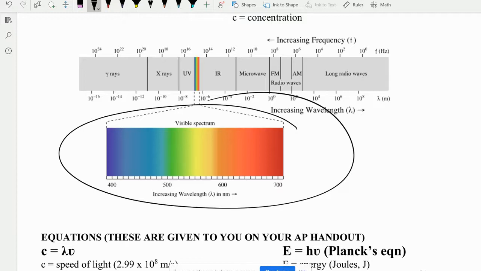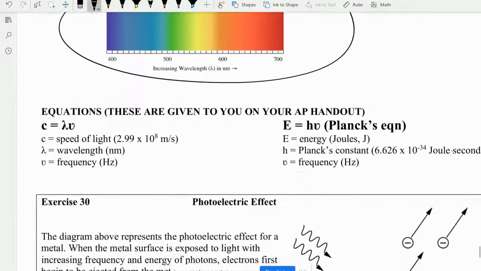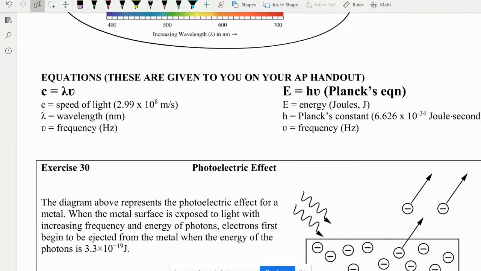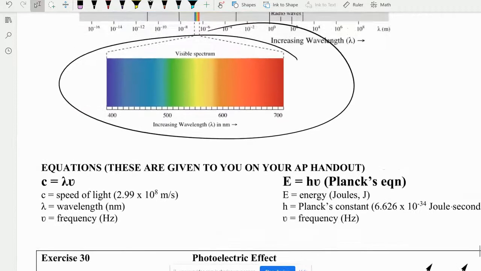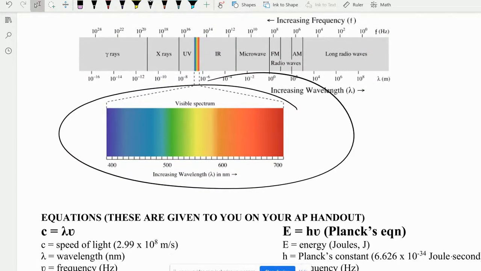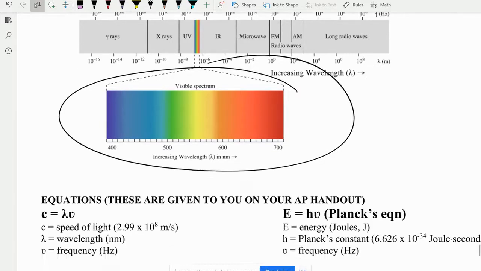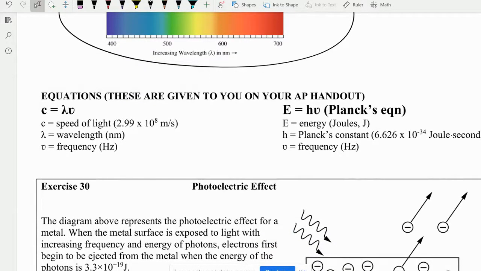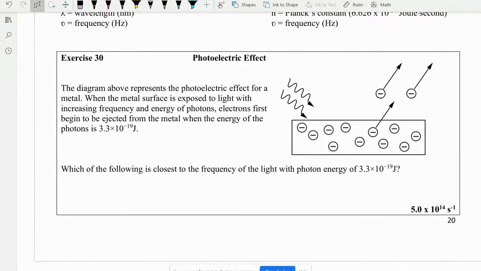We are talking about frequency and wavelength here, you guys. And so for us to better understand Beer's law and spectrophotometry, and to better understand the electromagnetic spectrum and how all of this interplays, we need to, again, take a look at the speed of light equation given to you on your AP reference sheet and Planck's equation as well. Let's go ahead and apply some of these concepts, these lab techniques that we've just learned about, to some other areas that you might see and other questions that might be asked of you on the AP tests, or things that we might be doing in class.